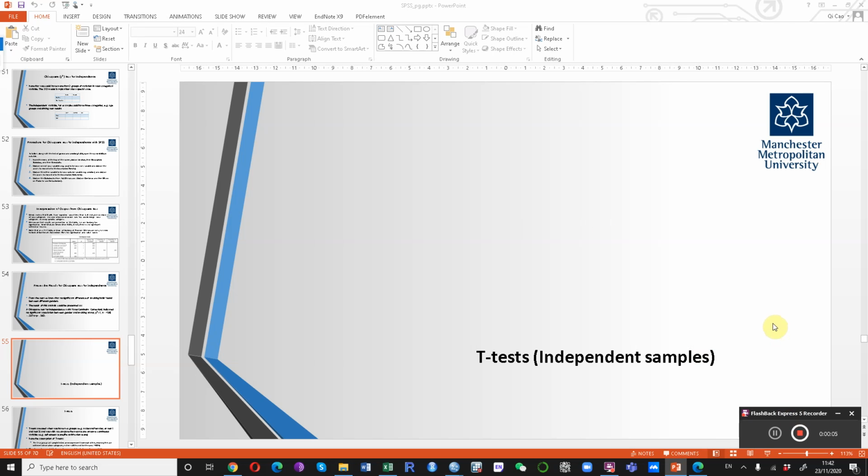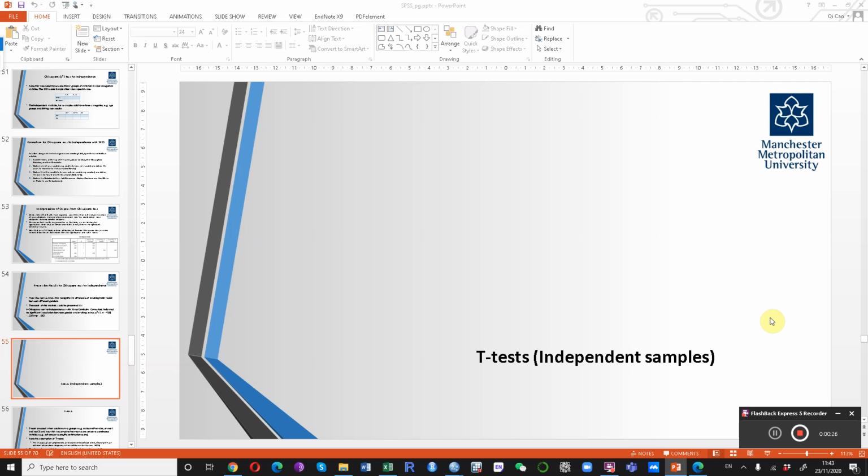The second comparing groups technique we want to introduce is the independent sample t-test. Independent sample means that each of the observations in our samples are independent from each other. There's no influence whatsoever between our samples. So that's why we call it independent sample t-test.